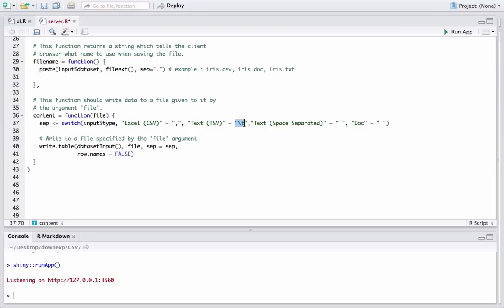If it is just space separated, it should be one space there. And if it is a doc, again I have just quoted it as a space. You may want to use a tab here, or whatever you feel. So based on what type the user has selected, the delimiter would come from this sep variable, and row.names is equal to FALSE. We just don't want any row names by default.